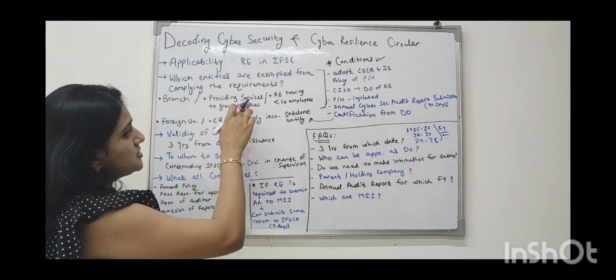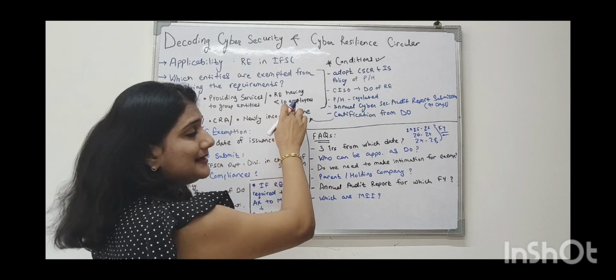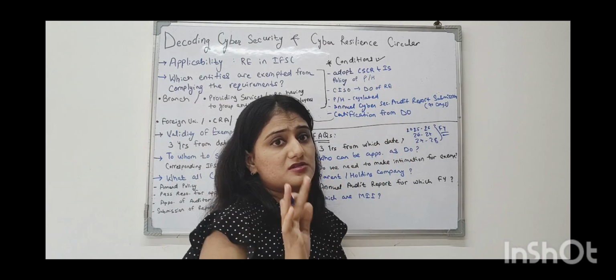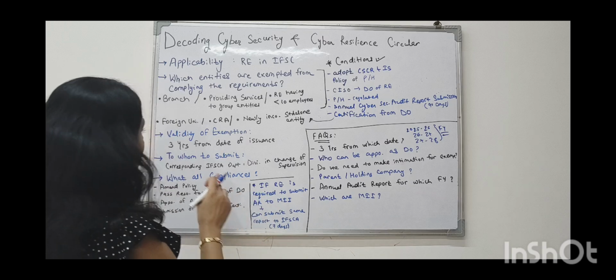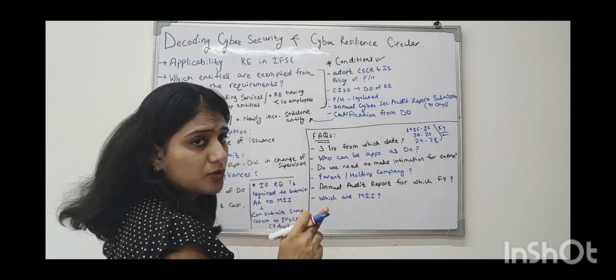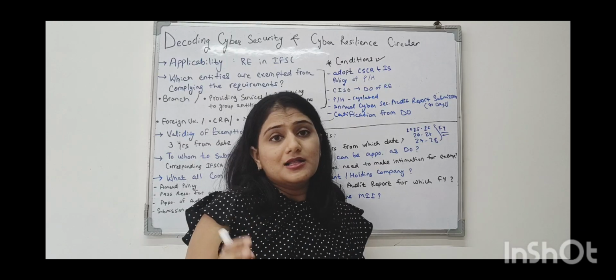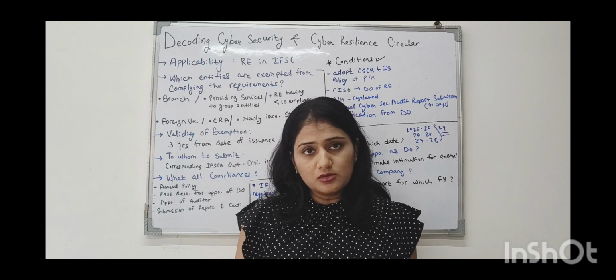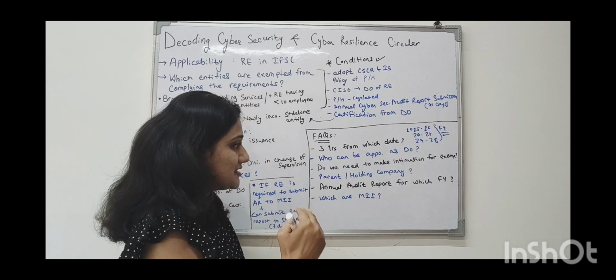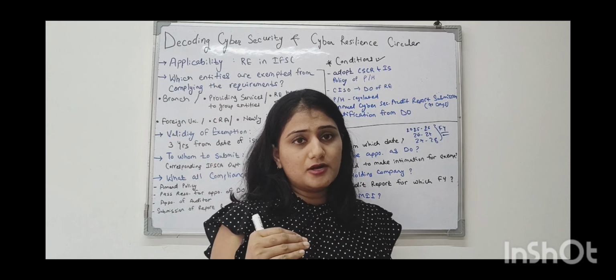Okay, next, who can be appointed as designated officer? For a branch or group entities or those having less than 10 employees, it is written that the CISO can be appointed as the designated officer. Now in case you are falling in this category, for example foreign university, credit rating agency, newly incorporated entity, then it is possible there won't be any CISO, right? Then in such case, you can appoint a designated officer.